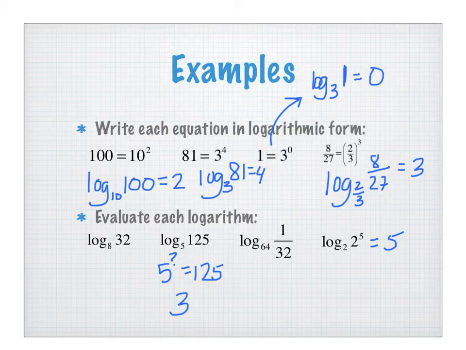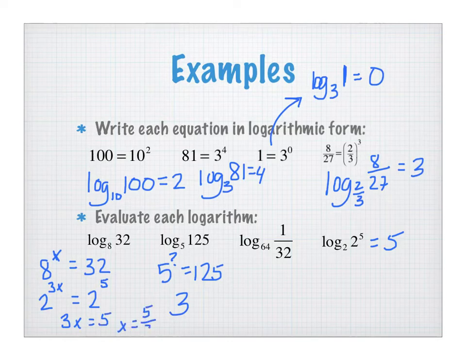All right, these two are a little bit different, a little bit tougher. How about we'll do this one over here. Log base 8 of 32. So 8 to what power equals 32? I'm going to write it like this using a variable. Well, I don't know, because 8 to the second power is already 64. So it's got to be a number smaller than 2 but bigger than 1. What we're going to do is make the bases match on both sides. So we're going to write 8 as 2 to the third. So 8 to the x is 2 to the 3x. 32 is 2 to the fifth. That means, if they're equal, that 3x must equal 5, and if I divide, x equals 5 thirds.